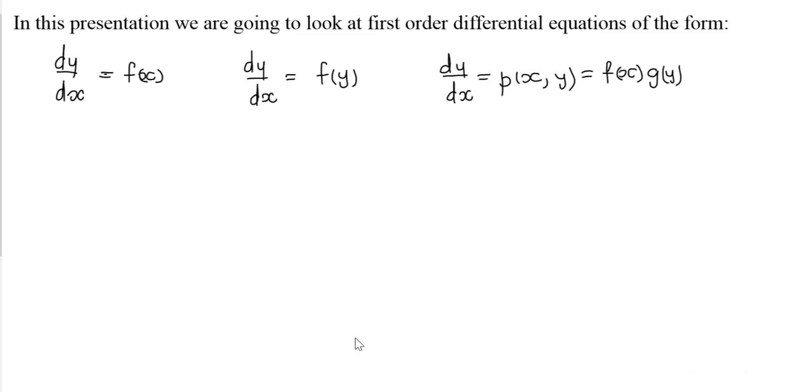For example, we're going to look at differential equations of this form. The first equation here is the first derivative, and the right hand side is simply a function of x. And on this side we have, instead of a function of x, a function of y. And the third type will be of this nature, where the first derivative comes as a function of two variables, say p of x, y, which you can also express in this way.